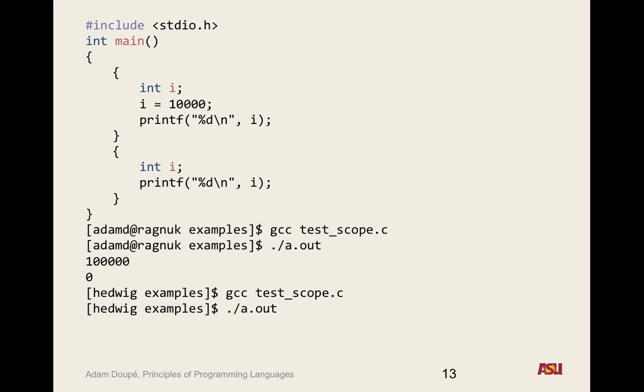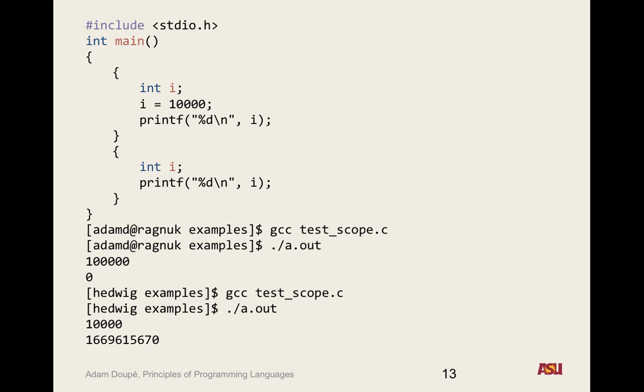So running it on my laptop, I can compile it, and it's going to print out something completely different because it's a different compiler, different operating system. So this illustrates, hopefully, two concepts. While this program is valid, syntactically valid, we can compile it, it's also more or less semantically valid, because the C standard doesn't say you can't use an uninitialized variable. It just says that the value of that uninitialized variable is unknown. So that's why we get two different values here, but it's still kind of okay.